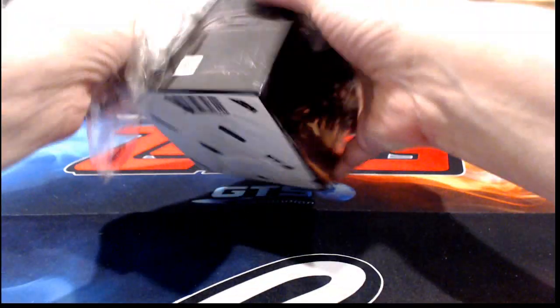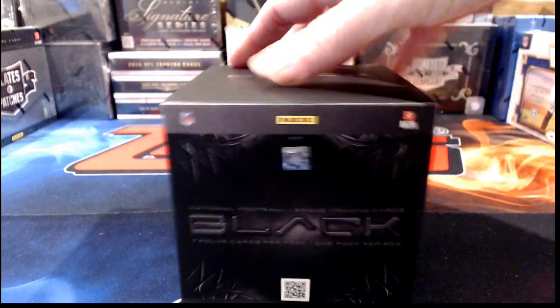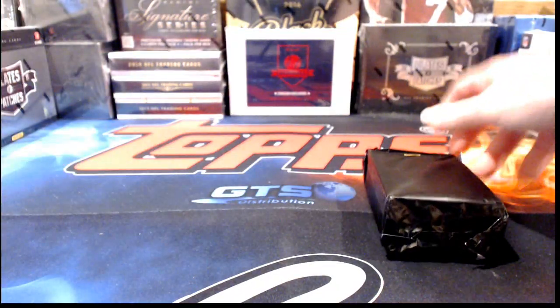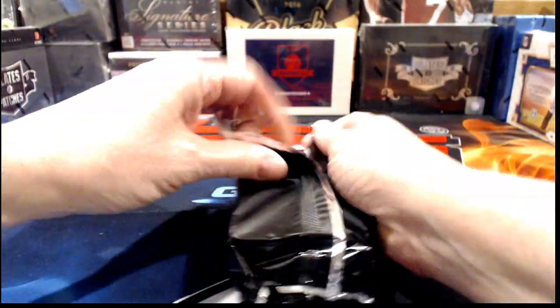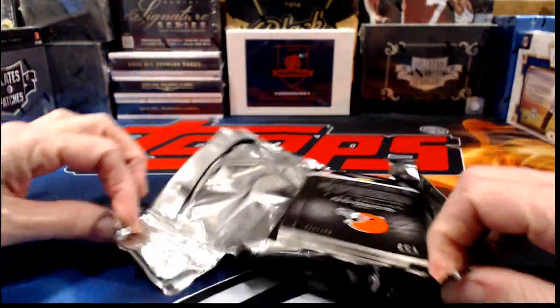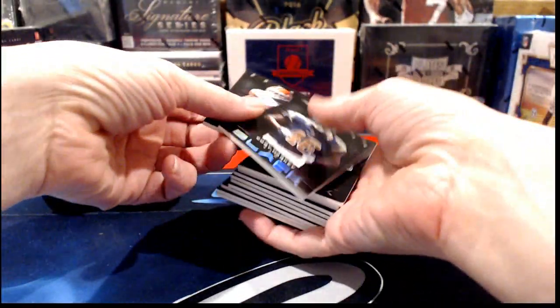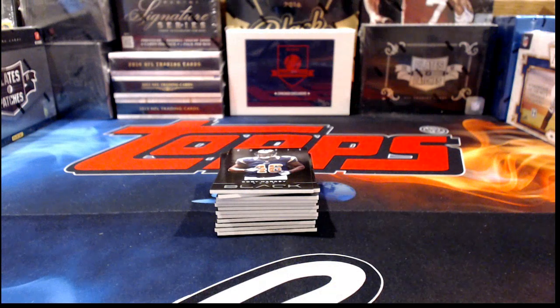A lot of the 2012 stuff is just hard to get your hands on these days. A lot of it's becoming rather scarce, as is, unfortunately, a lot of the 2014 stuff. Up until Jimmy Garoppolo kind of made his move, it was easier to get the 2014 stuff. But once he went to the 49ers and kind of showed off a little bit of what he could do, 2014 started drying up a little too. But we still have some odds and ends stuff around here.